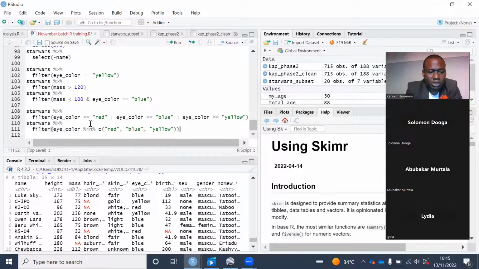And then we've also looked at how we can use our in operator with filter. So we've looked at rename variable, recode, mutate, select, and filter. These are key functions that you use in data cleaning and data manipulation, to help you arrive at a platform where you can start analyzing your data.